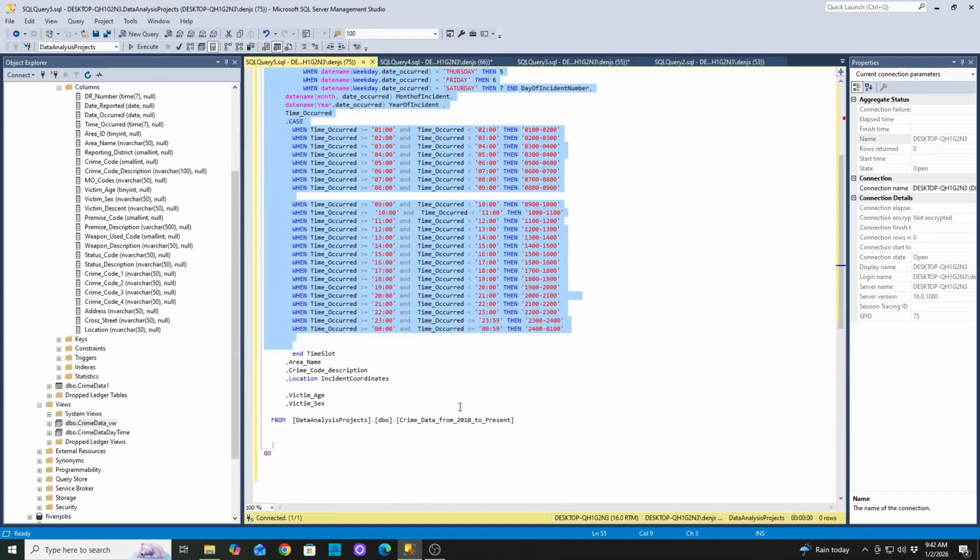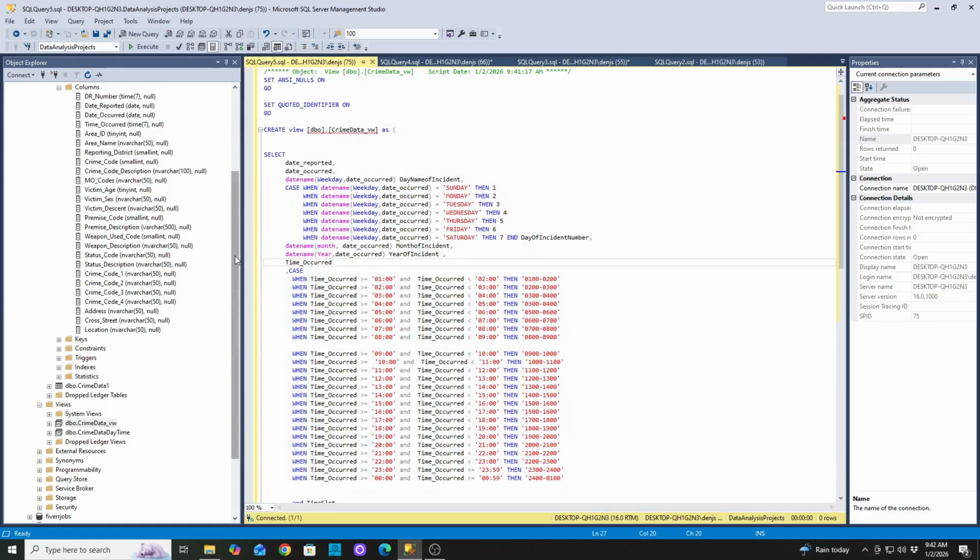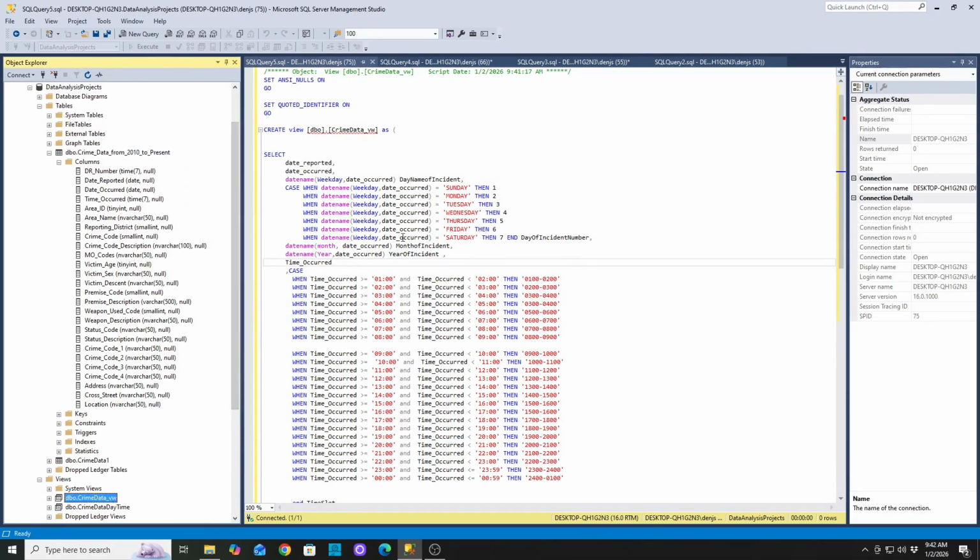And you see date reported, date occurred. These are just the same columns from the table. Then what I've done, part of the reason one creates a view is you can present data in a way that's easy and intuitive for other people to use.